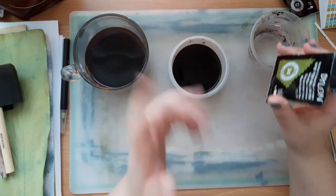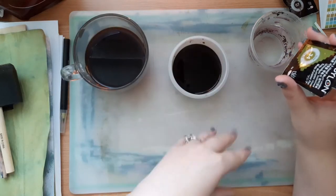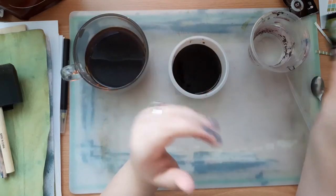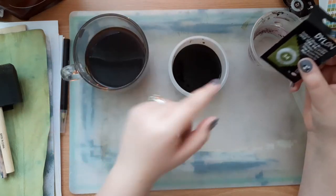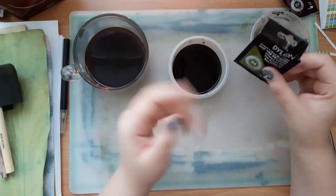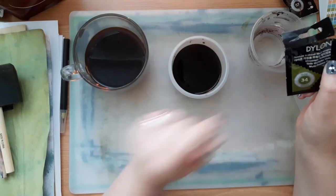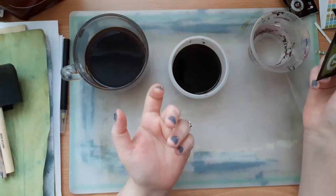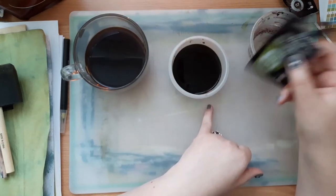Then I don't have exact amounts, like the same with the coffee. I don't have an exact amount of water and an exact amount of dye. I eyeball it. I just mix them and then I do a test strip or test paper. And then if I need to adjust the color, it's very simple. I either add more water to get it lighter or I add more dye to get it darker. You can also paint a page, dry it, and then paint it again to get a deeper color. So that's very simple with the fabric dye, mixing it.